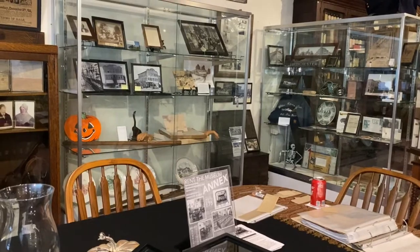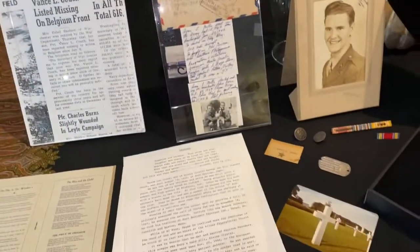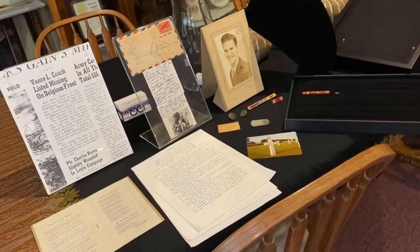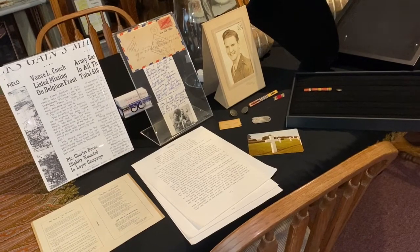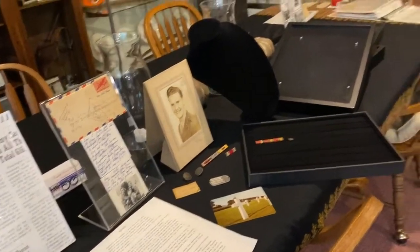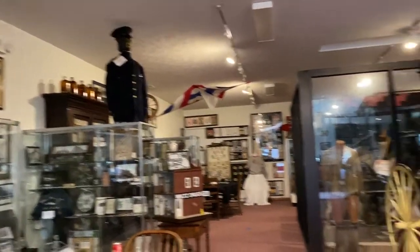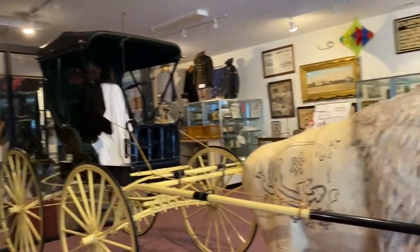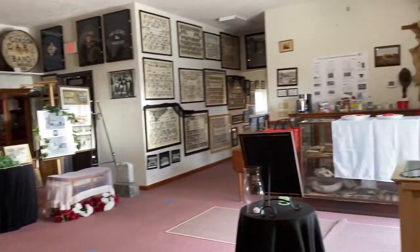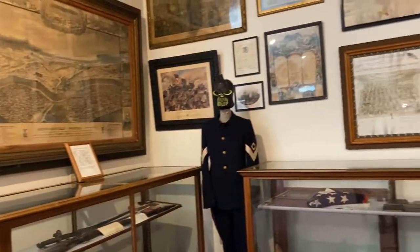So there's some tips. If you enjoyed helping to tell stories like this, you can volunteer on Friday afternoons from 1 to 6. You can come in and help tell the story of Vance Couch, or other people, or other businesses, or other places around the county. You can also come in during this time of year through the end of October and check out some of our displays that we have celebrating Halloween.